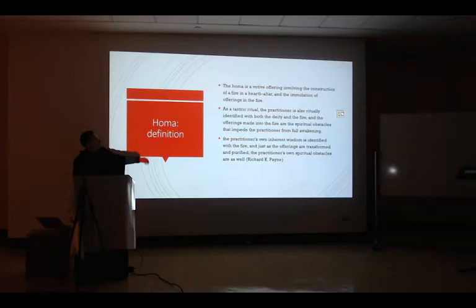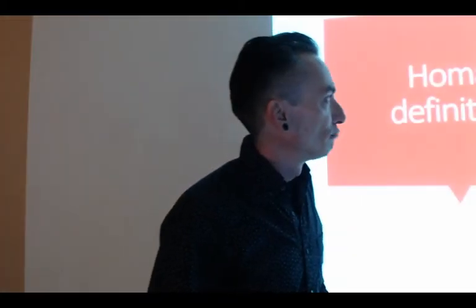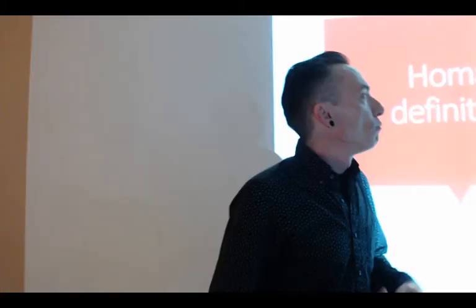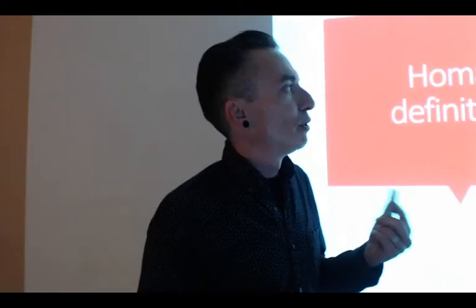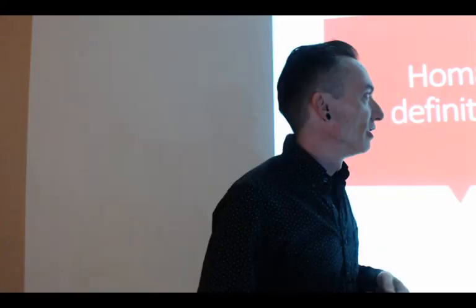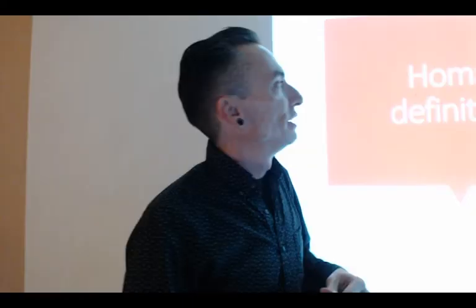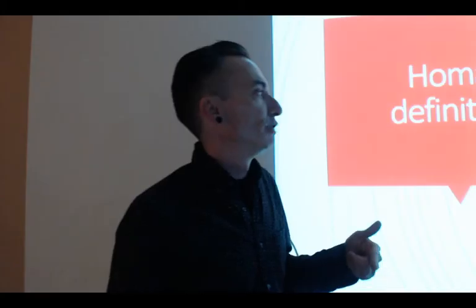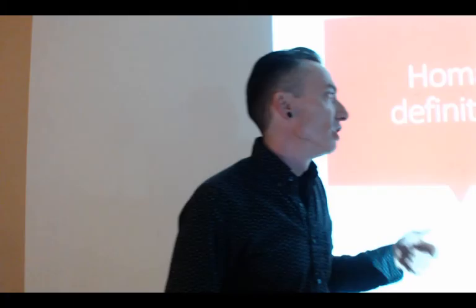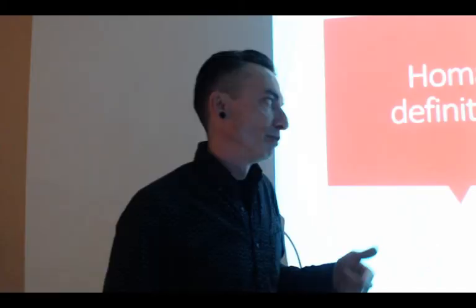So what is it? The Homa is a votive offering involving the construction of a fire in a hearth altar and the immolation of offerings in the fire. When this became taken up as a tantric ritual, the practitioner is also ritually identified with both the deity and the fire. The offerings made into the fire are the spiritual obstacles that impede the practitioner from full awakening. And the practitioner's own inherent wisdom is identified with the fire. Just as the offerings are transformed and purified, the practitioner's own obstacles are as well.